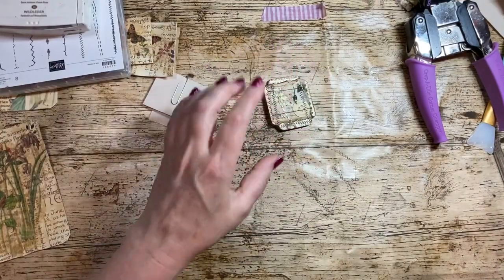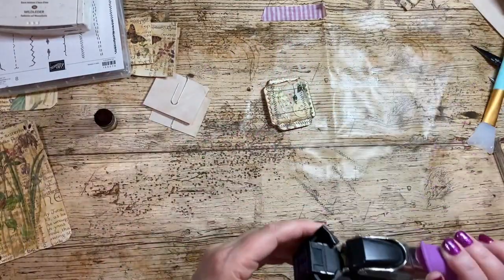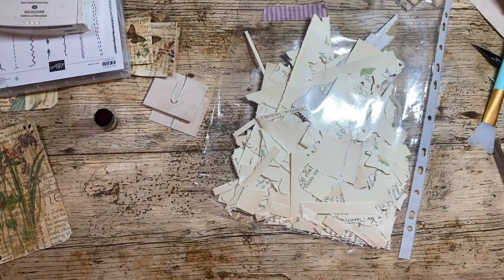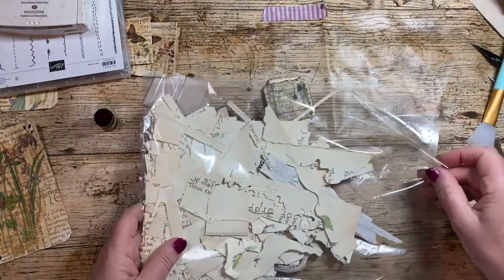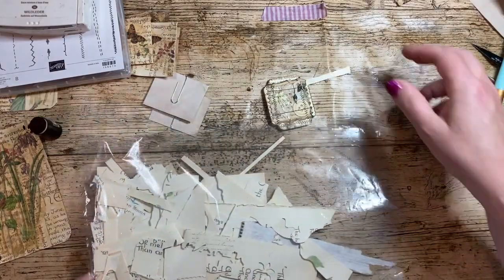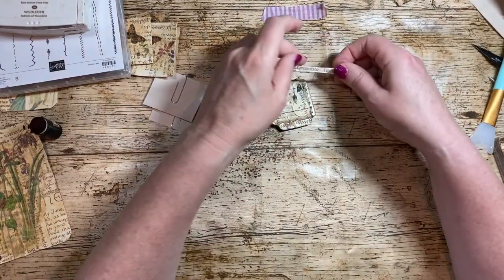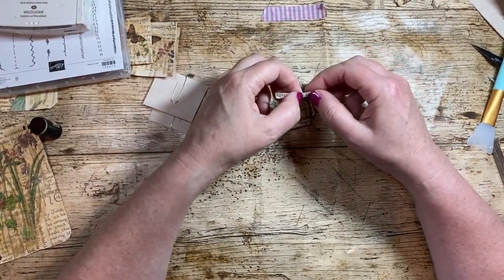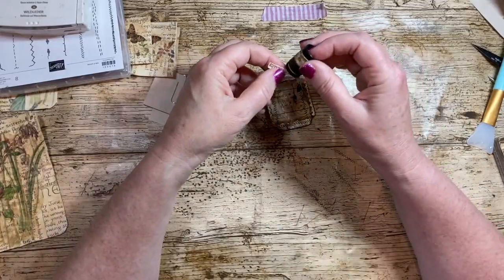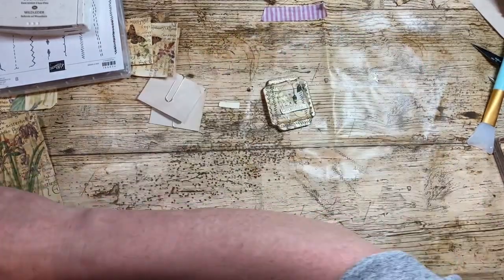Right, so I think I'm going to add some words. Now I could take a bit of Edith Holden. If I get some little descriptions from my little scrap pot. So let's have a look in these scraps. So like I've got there. Just so happens that I've got bramble and leaves, so I could just take that off and use that. And we'll get them on.